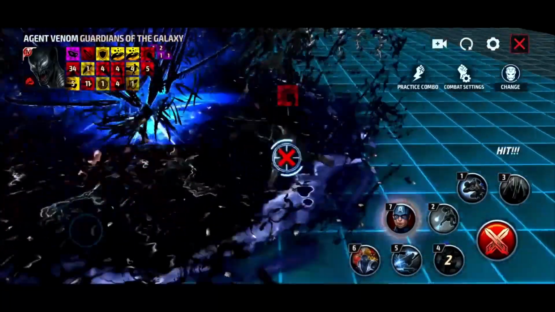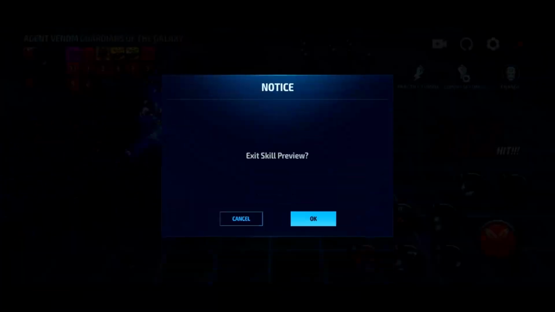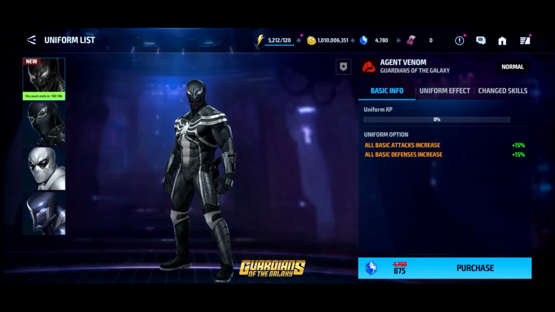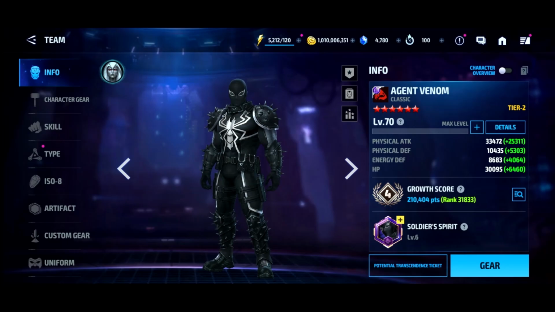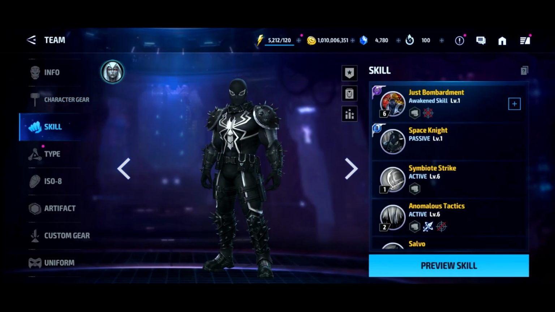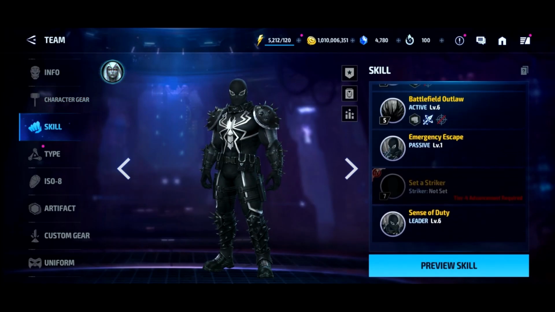Alright, so that is going to be Agent Venom here. And I am curious, I don't think I have him awakened or anything, so let me double check that real quick. Okay, so I do have him at level 70. I haven't done anything else with him. Oh, I do have a couple Urus on him. It looks like I might have been working on him at some point because I have his gears up a little bit. These are leveled up.